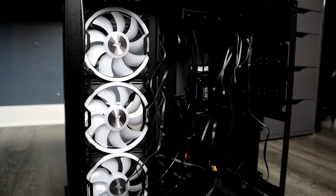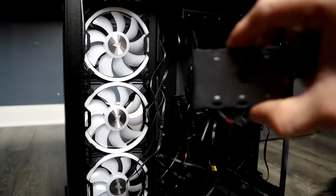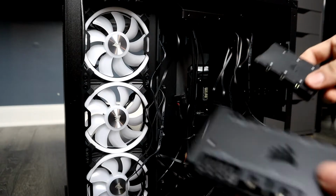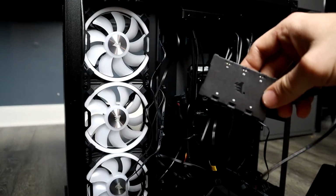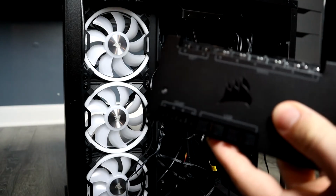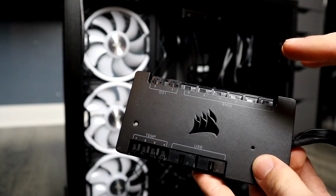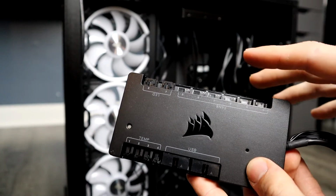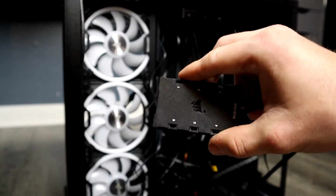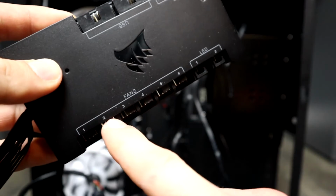So to set up these fans, we're going to be using a Corsair Commander Pro and also a Lighting Node Core. We only got 6 fans, so we only need 1 Commander Pro and 1 Lighting Node Core. If we were going with 9 fans, we would need 1 Commander Pro and 2 Lighting Node Cores. So basically you can look at it this way. The Commander Pro is going to give the fans power, while the Lighting Node Core is going to give the fans RGB. So you see right here it's labeled 1 through 6.